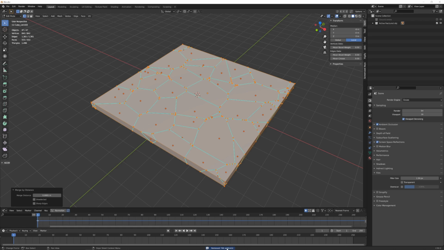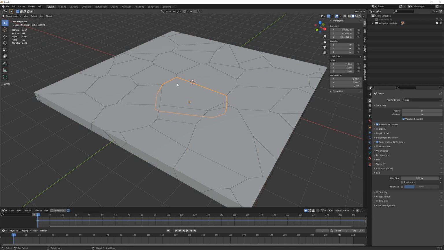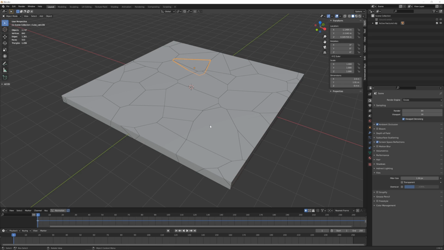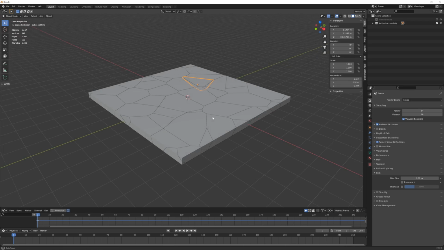And you see more than 500 vertices were welded together by Blender. So this means that now you are dealing with a cleaner and simpler object, and also your overall scene will use less memory because we are getting rid of all those unnecessary vertices.